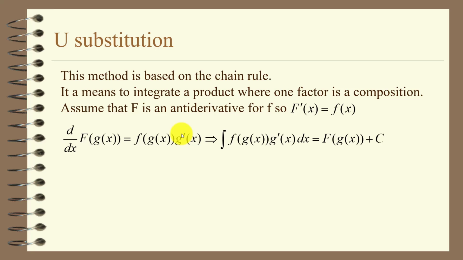Now, in our case, you can write that exact same thing in terms of an integration. Notice it's the integration of a product where one of the factors is a composition. The result is to take the antiderivative of the outside function, the function being applied to something else, and then don't change what it's applied to. So it's still a composition in the end. And then the derivative of g would be reabsorbed back in when you undo that chain rule.